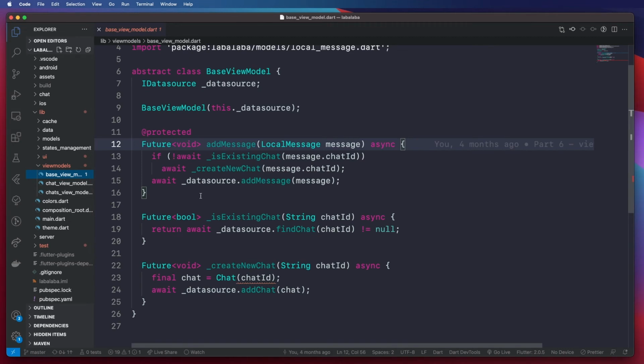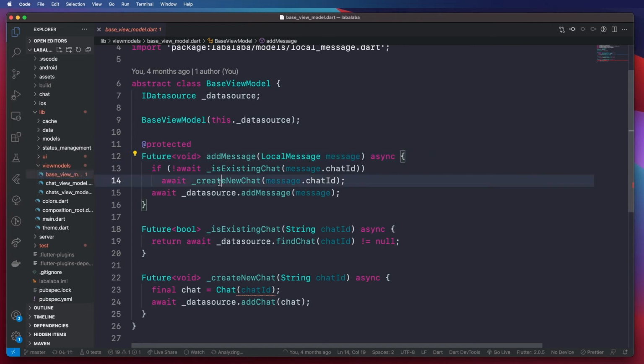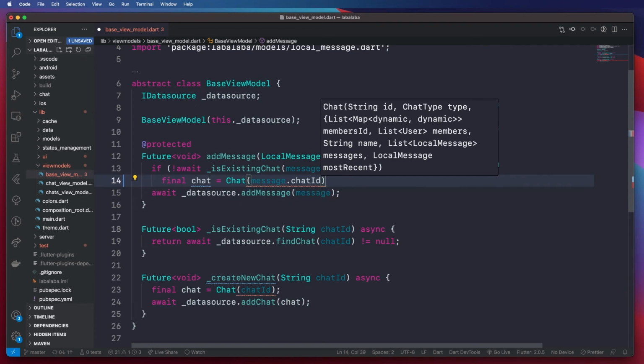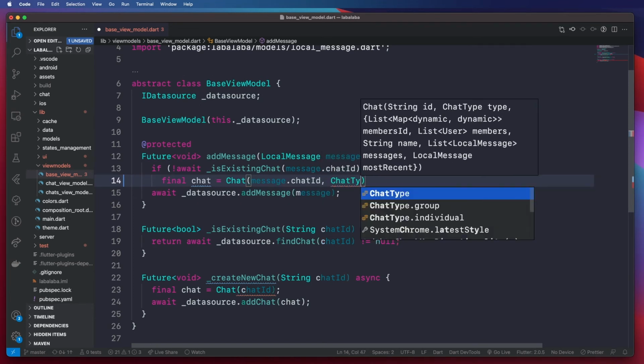What I want to do is, instead of creating a new chat using the new chat method, I'm going to create a chat using the model itself. And to this chat I'm going to give the chat ID, rather, and I also want to set the chat type.